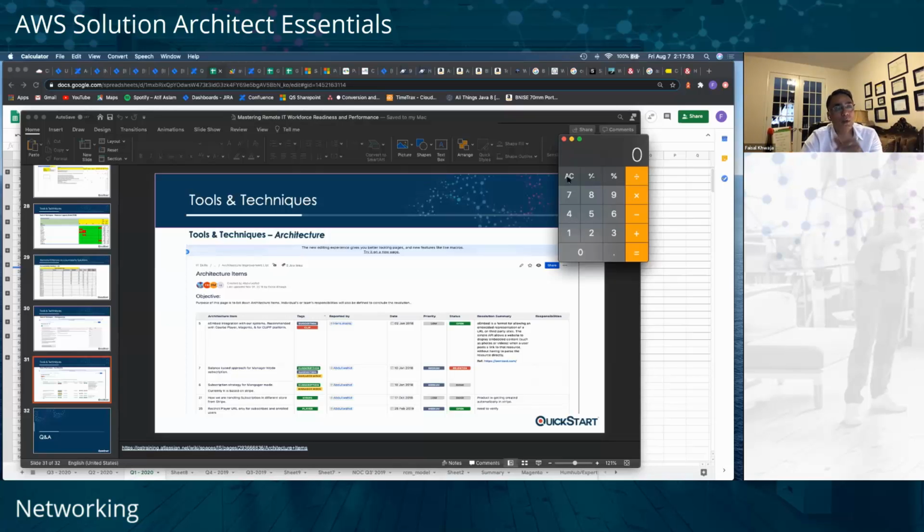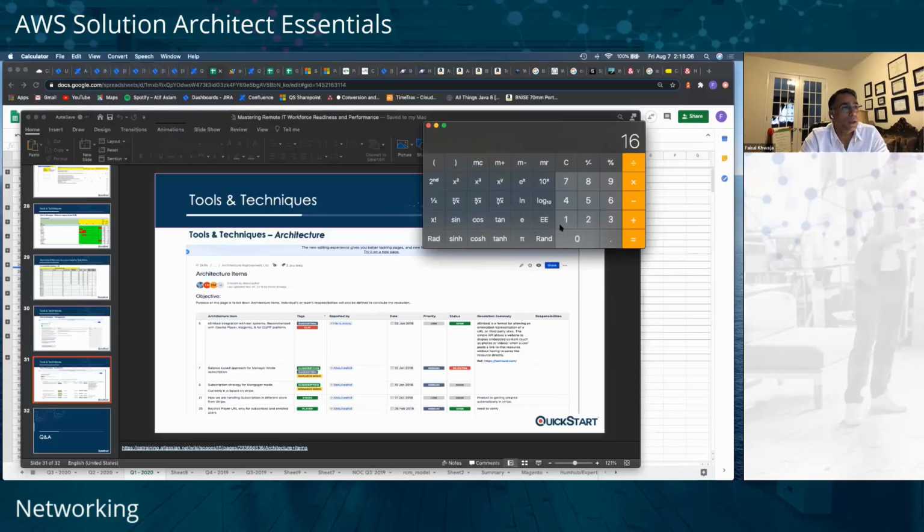So it was defined as 10.0.0.0/16, right? The way you find out how many addresses you have in that CIDR address block is you take 32 minus 16, and then you take 2 to the power of 16, which is 65,536. So this is the address range you would get if you define your VPC to be 10.0.0.0/16. So you'll get 65,000.